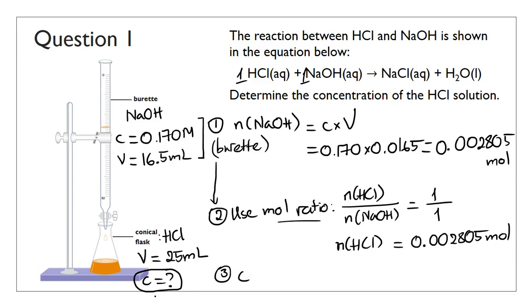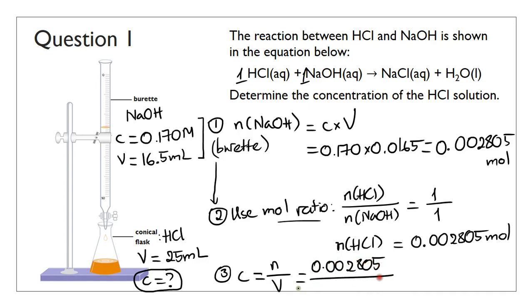Now, the question didn't specify which unit of concentration is required, so any unit of concentration is acceptable, as long as you actually write the unit down. Normally, we'll go with molar concentration because we already have the number of mole. But if you really like to do percentage mass per volume, don't let me stop you. Just make sure you do the calculation properly. But then why would anyone want to do extra steps?